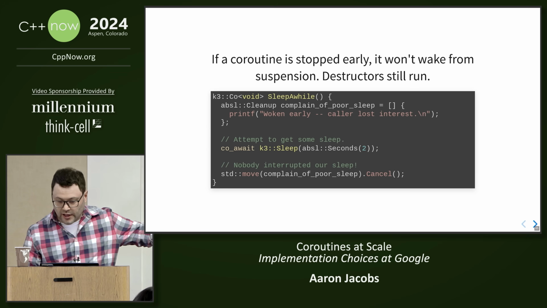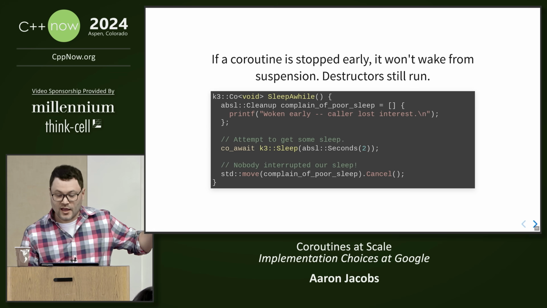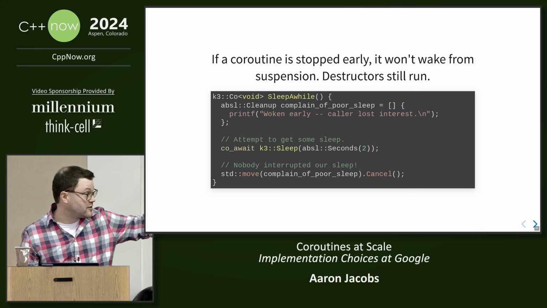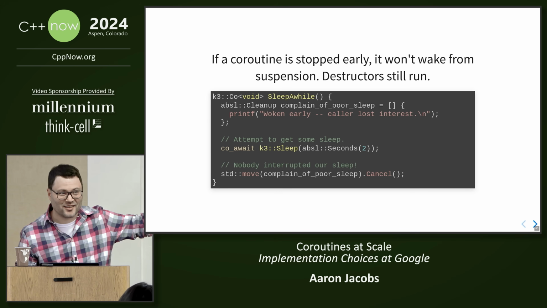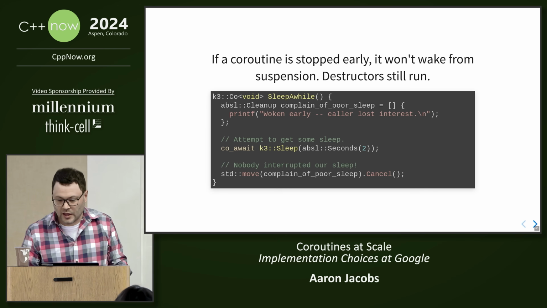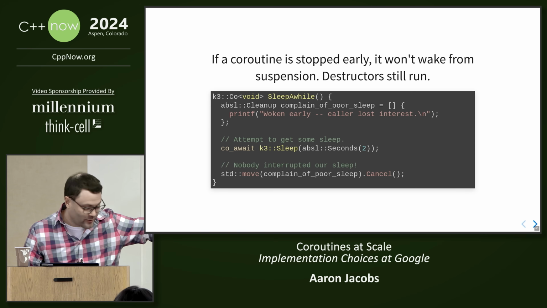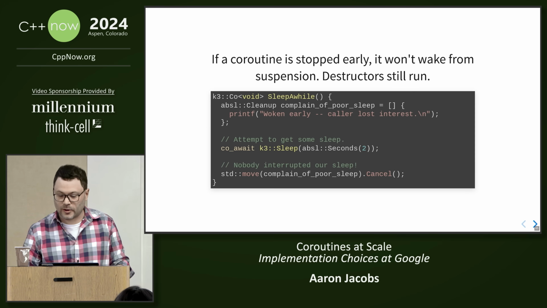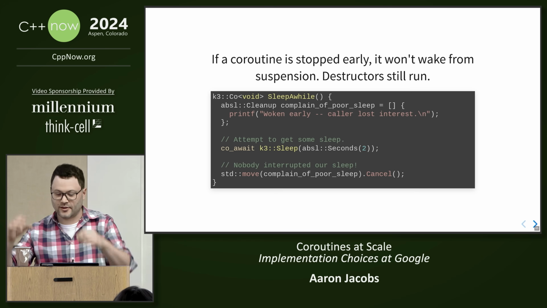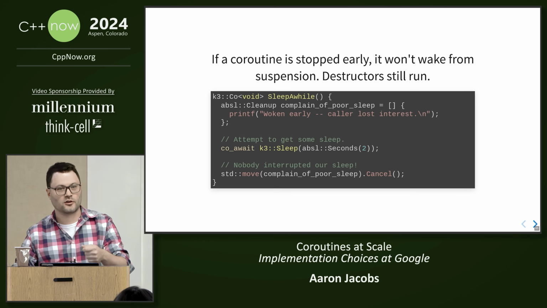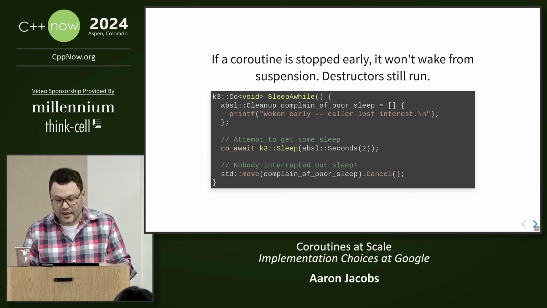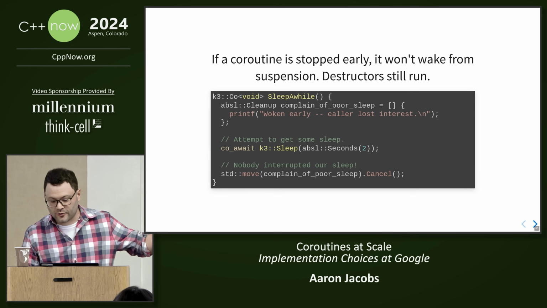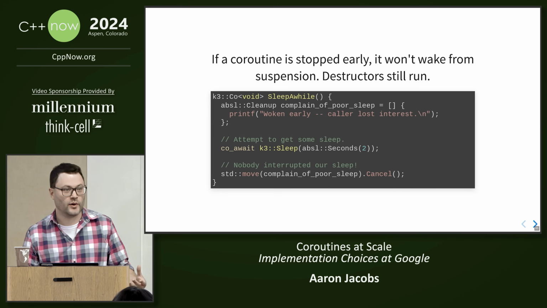In this example, we do an async sleep for 2 seconds. If we're canceled before then, we print a message in a destructor. That's the absl cleanup API, which is just an anonymous destructor type. But otherwise, we disable the destructor. That's the .cancel, which is kind of confusing in this example, I know. But note that there's no cancellation token to worry about plumbing through. We don't have to accept a cancellation token type. We don't have to remember to register a callback with it, nothing like that. If you're canceled, you simply never wake up. You have no control over this. All you get to do is run destructors. It's as if an exception were thrown by whatever you're awaiting.